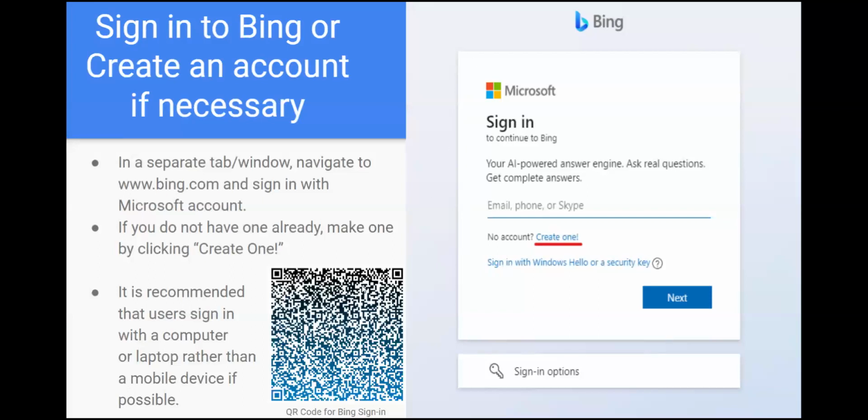Okay, so those of you who were here a couple minutes before we started may have gotten going with this, but we are now going to do some activities together where we're actually using Dall.e. And it is free. However, they want you to have a Microsoft account in order to take advantage of their Bing search, which uses Dall.e to generate images for us. So if you haven't already, go ahead and in a separate tab or window, navigate to Bing and sign in with your Microsoft account. And if you don't have one already, make one really quick so that you can take advantage of the activities we're going to be doing.